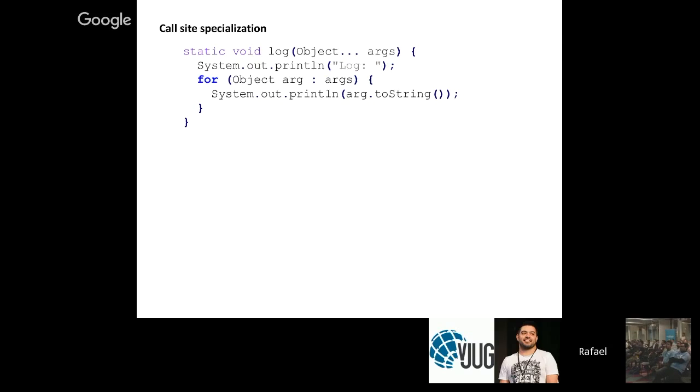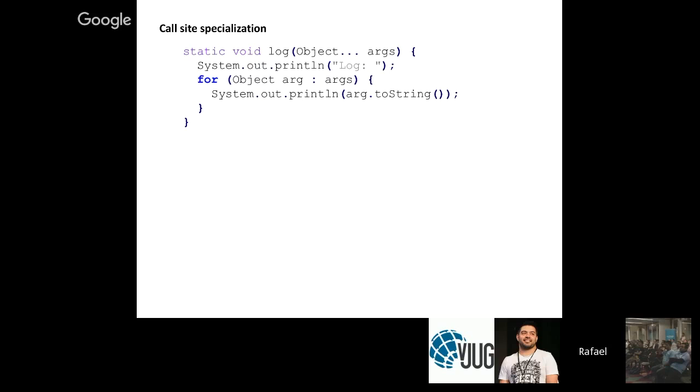So given all this information, let's look at a typical method call from a logging framework. Logging frameworks have log methods, which typically accept a varargs argument. And then let's say we want to print all these arguments. This is a very simple log method that we wouldn't run anywhere, but it's just an example, right?